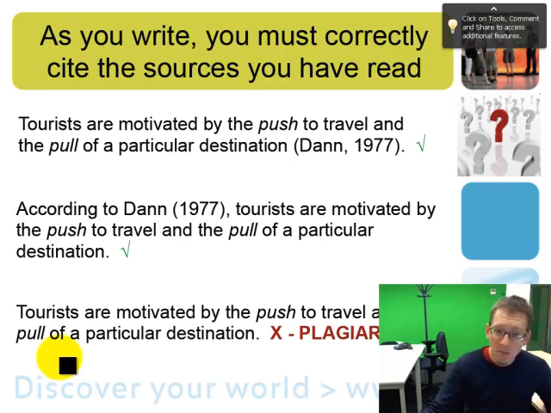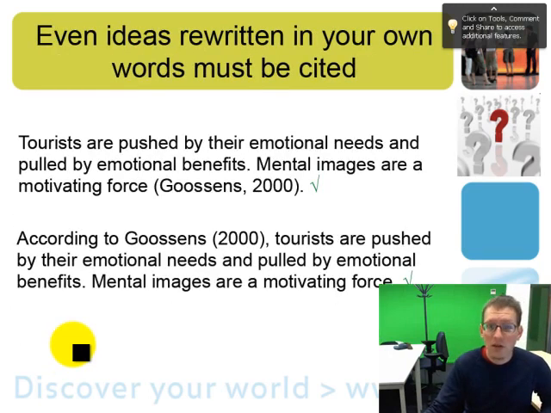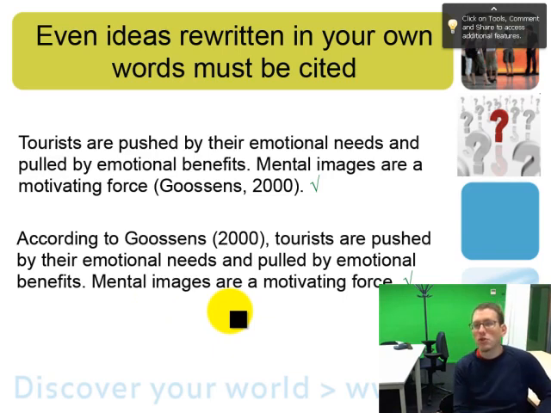Okay, so plagiarism is taking someone else's ideas without giving credit, and it's stealing, and it will be treated that way. Now here's another example, where you can put the so-called internal citation at the end, or you can start off with, according to such and such author at this date, here's a particular theory. And again, these sentences that you see up on the screen now, these are my words, but because they talk about someone else's idea, Coherence 2000, I still have to give Coherence 2000 the credit for it.